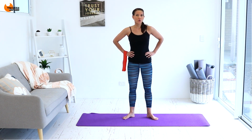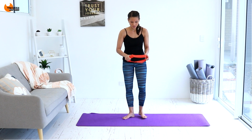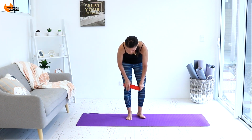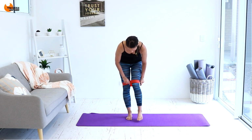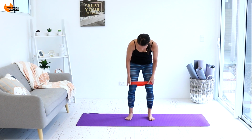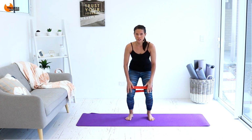For today's workout, all you will need is an exercise mat and a resistance loop. I'm using a heavy loop, so it's quite a tight one, but you can decide how heavy you want to go. We're going to get straight into it. If you don't have a loop, you can tie a Pilates band in a knot and use that, or you can just use some ankle weights or nothing at all. It'll still be effective.